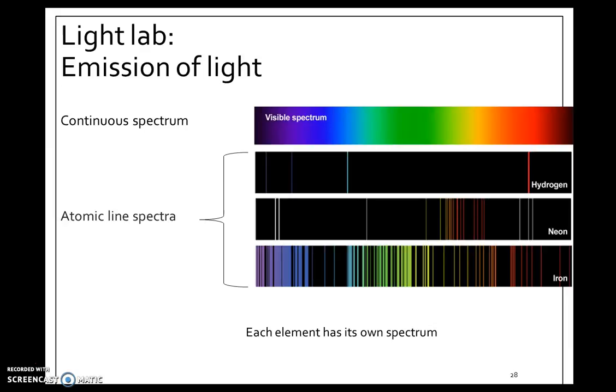And this is based on the energy of light being absorbed and emitted. And each element has its own spectrum. So in lab last week you learned that you can identify neon and what else? I think mercury and copper and lithium, and you saw that each of those were very different. Some of them have the same color visible flame, but when you look through the spectroscope, you saw that each of those had different lines.